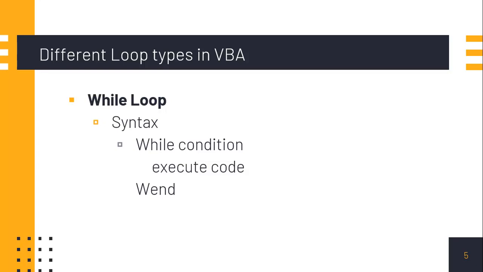The syntax of While loop is also pretty much the same as For. It says While, checks the condition. If the condition is true, then it executes the code, and it ends with the line Wend. Unlike For, it does not automatically increment the value which is being used in the condition. So if you want to execute similar code to the For example, where the number is equal to 1 to 10, in the case of While, you'll have to manually increment that number within the While loop.